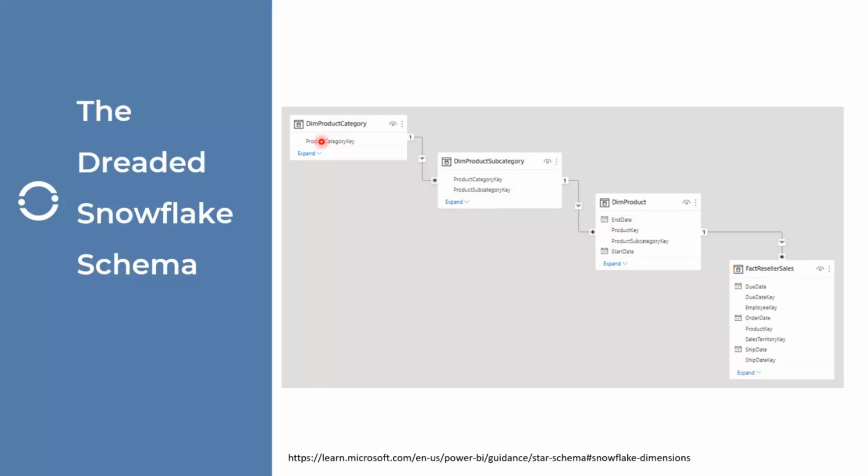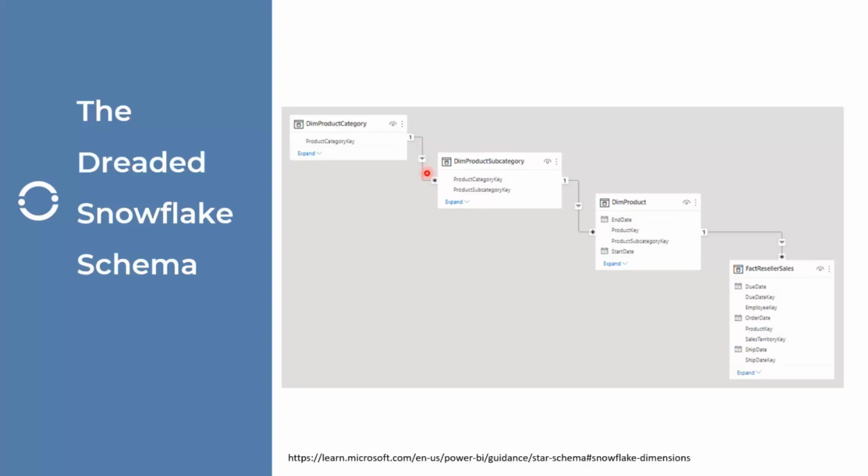But within Power BI and within the VertiPaq engine, the way a query would happen on something like this, say I need to filter my categories a little bit and my subcategory and maybe one of the columns in my product table. What's going to happen in the underlying engine is first, it's going to go from the outside in. It's going to filter my category table. That category is going to give me a set of rows. Then it's going to go through this relationship, which again is another table.